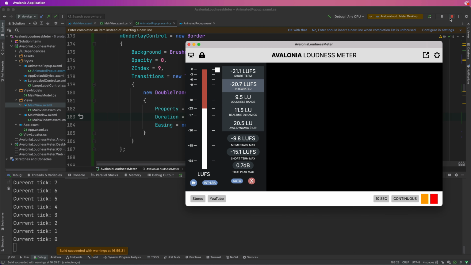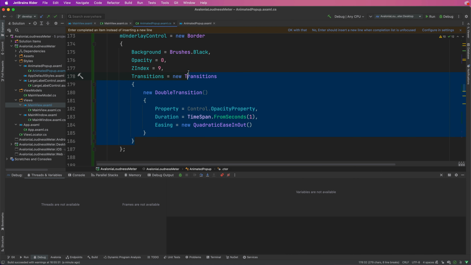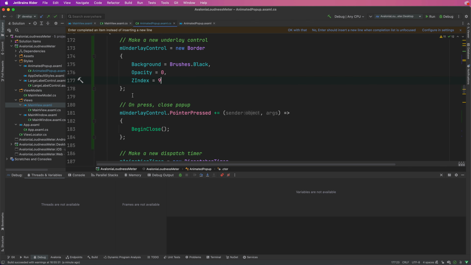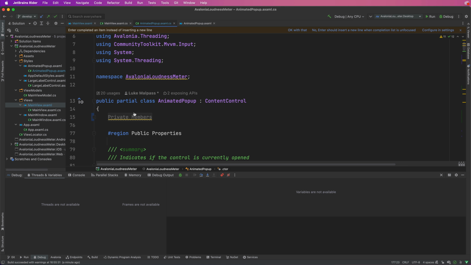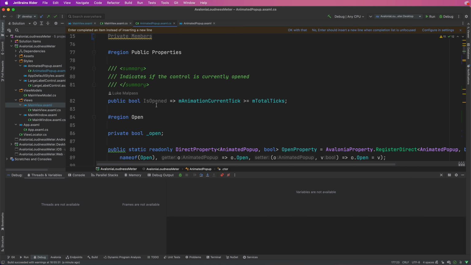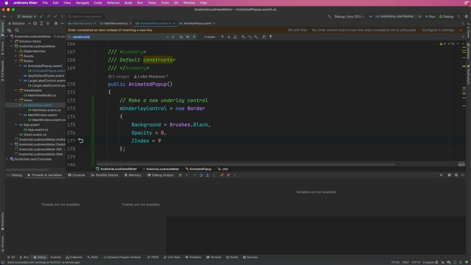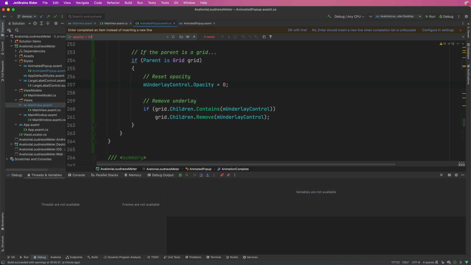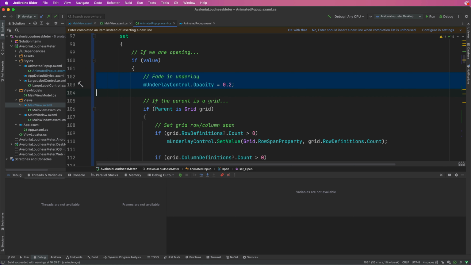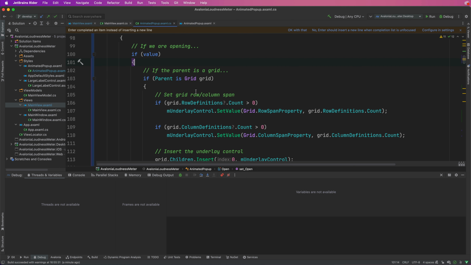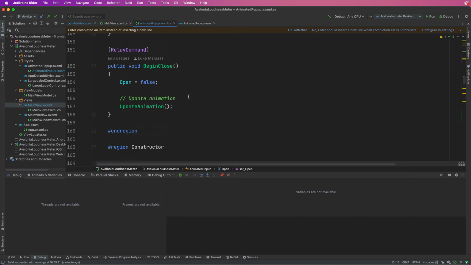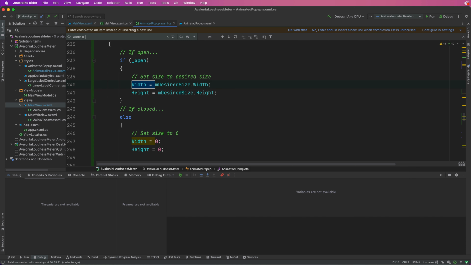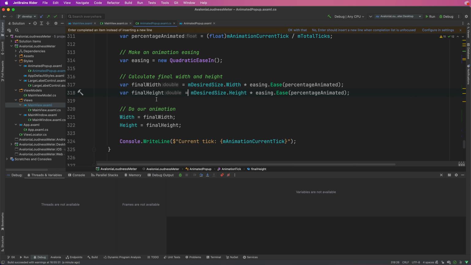So I'll tell you what anyway, thinking about that, we don't really want to just set the opacity directly, because we animate this control itself. We have an animation timer and we have a ticker already. So instead of just setting the opacity to equal 0.2 like this, we will fade it on the actual animation. So we'll just blend it in with the animation. For that, we just need to go to where we normally set the width equals the final size here, and do our animation.